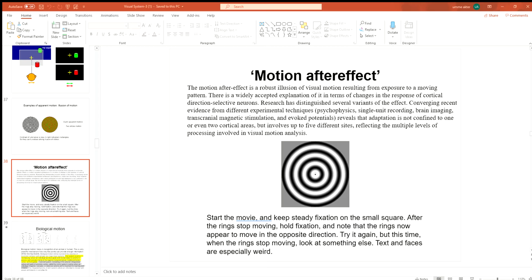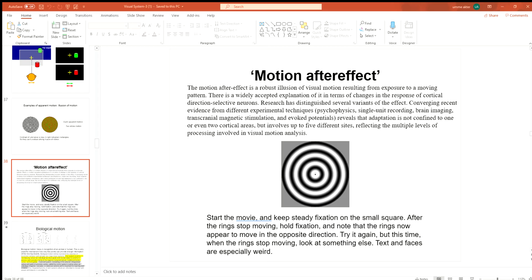So that is one type of motion that is called biological motion. The human brain is very good at detecting biological motion, as are many predators, the creatures that live by hunting or catching prey.